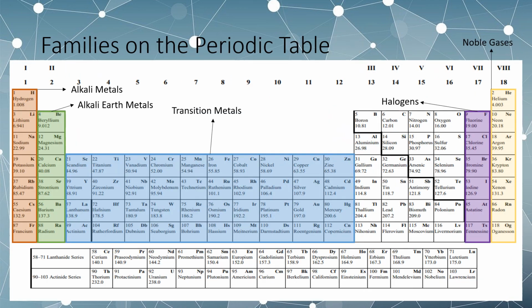We can break the periodic table down further into what we call families. Now, there are a multitude of families on the periodic table. I'm only going to focus on about 5 in this video, and these 5 will carry you through until towards the end of your college days, covering most of what you'll use the periodic table for. There's the alkali metals on the left-hand side, then we have the alkali earth metals, then the big group in the middle is the transition metals, then you have your halogens on the right-hand side, and noble gases on the far right.